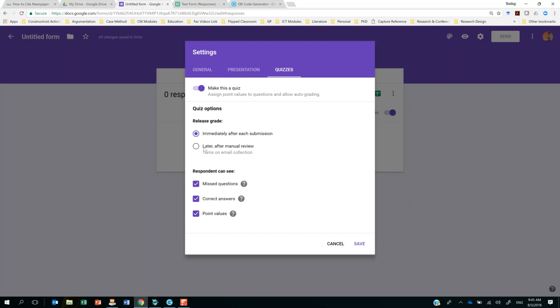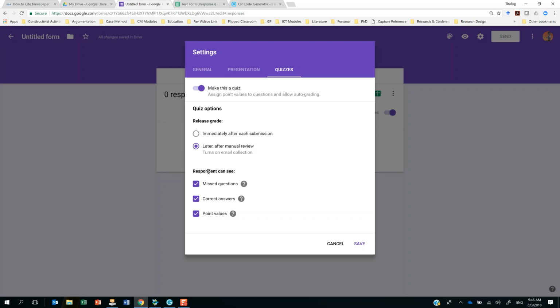But if it is not, then you should either choose later after manual review or just not choose anything. Right. Now one thing important is that for short answers which require to be graded manually, because short answers cannot be graded automatically, you should choose this, because there's no way you can immediately release grade because it has not been graded yet.